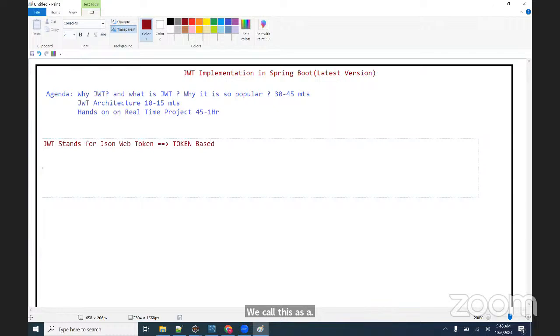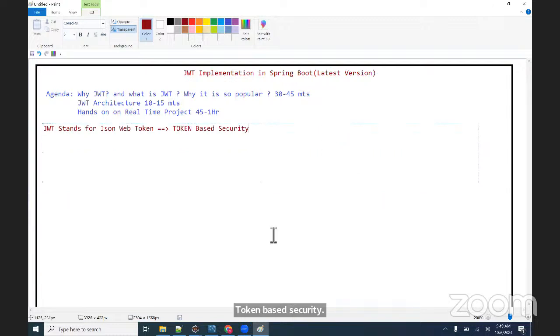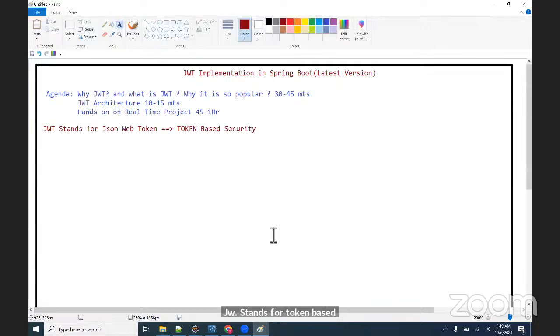We call this token-based security. JWT stands for token-based security. Now, this is the important point which I'm going to discuss for the next 40 minutes, guys. It's a very, very, very important point.